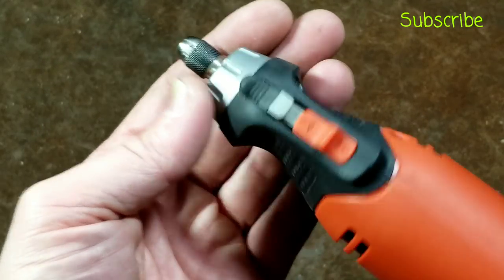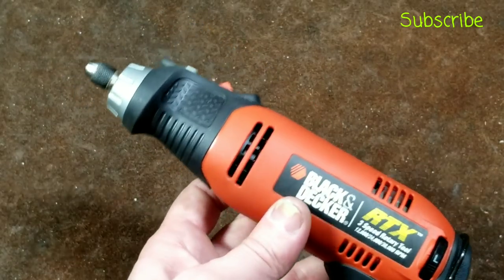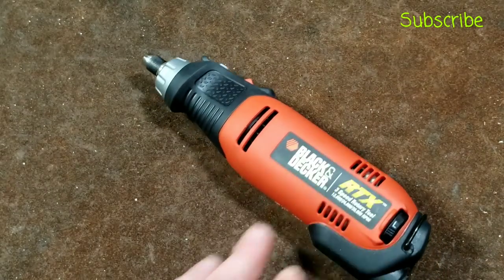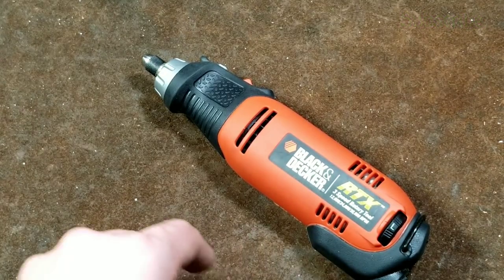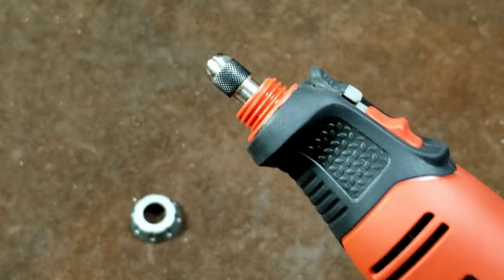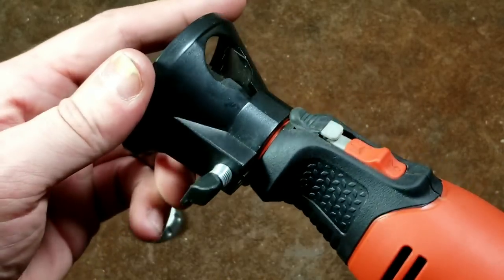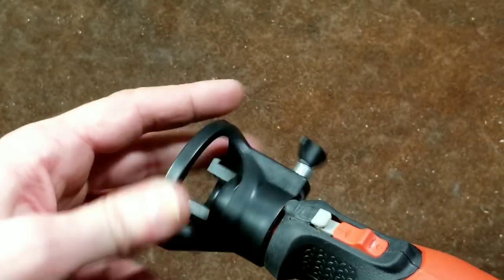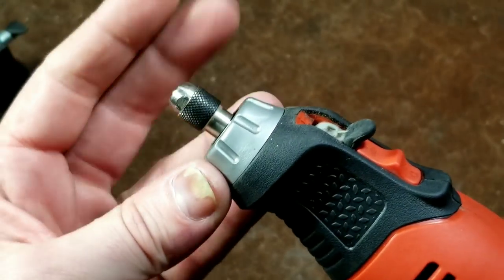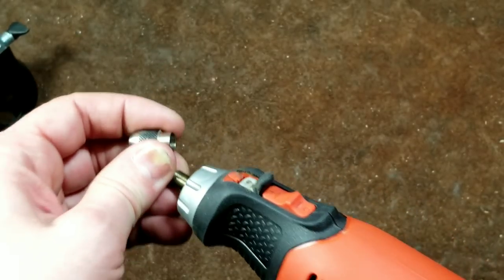Another intelligent thing Black and Decker did: Dremel has been a standard for so long that other manufacturers have realized their rotary tools need to be Dremel-compatible, otherwise people will just buy them, realize they can't use any of the millions of Dremel accessories sold everywhere, and toss them. So Black and Decker wisened up. First, the threaded accessories use the same diameter and pitch thread — for example, this Craftsman routing attachment, which is made by Dremel, threads right onto this Black and Decker tool just like any other Dremel. Second, the spindle size and thread are exactly the same as Dremel's, since those patents have all run out.